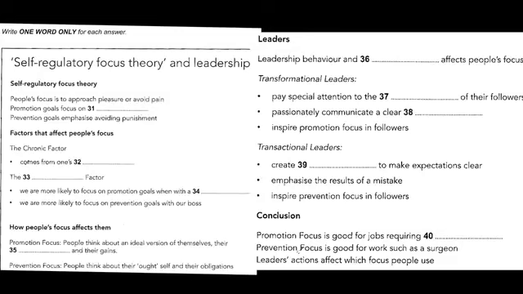When people are focusing on prevention goals, they think about their ought self. What are they supposed to be? What are people expecting from them? They consider their obligations to others. As a result, they experience more anxiety and try to avoid situations where they could lose. Now that I have talked about the two focuses and how they affect people, I want to look at the idea that the way leaders behave, or their style of leading, can affect the focus that followers adopt in a specific situation.